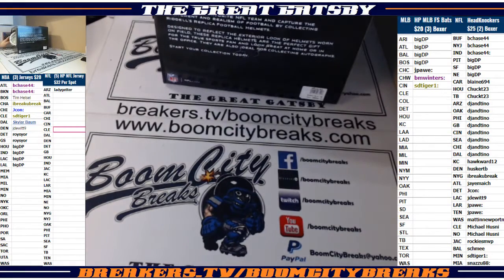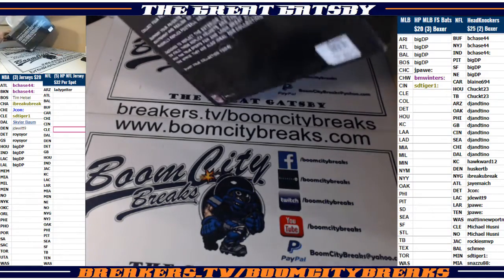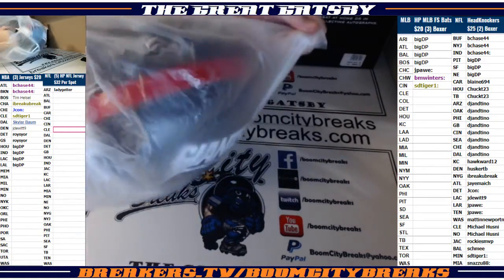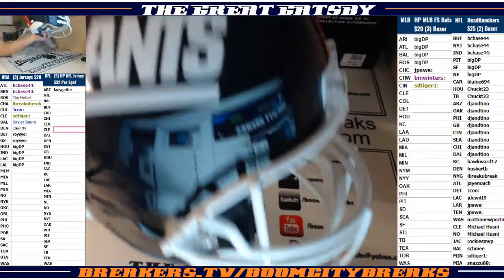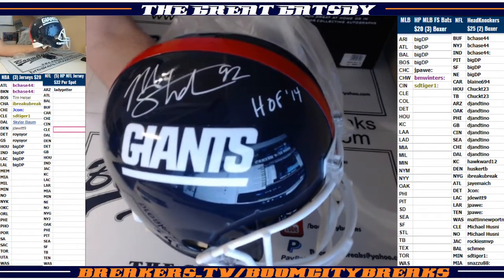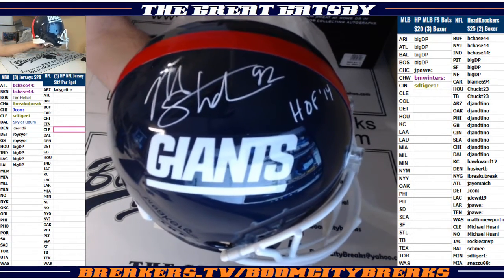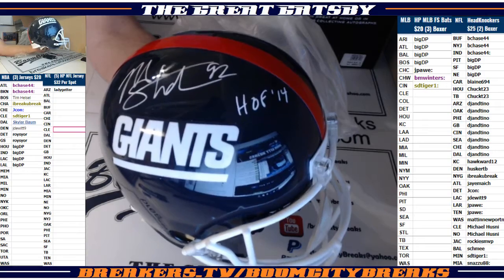All right, let's see what we got here. Going out to the New York Giants — it's a really nice helmet, guys, really good ink on this helmet. Boom baby! How about a Michael Strahan Hall of Fame inscription, 2014! Boom baby! How about that? I'll-break taking down a hometown helmet — Strahan, baby, with a Hall of Fame inscription!